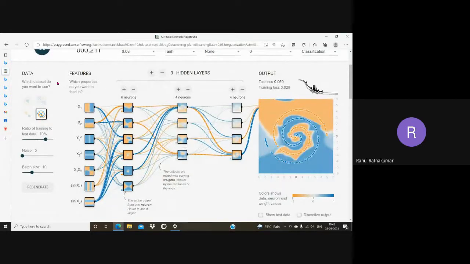Now you can see how fast it is coming to the solution. All these blue points are blue and yellow points are yellow, immediately, in so little time. Now this is somewhat perfectly classified. You can see all the yellow points are in yellow and blue points are in blue, right? This is very good because we have increased the number of inputs and neurons too, 6, 4, 4. That means it is a good classification. It is able to predict the pattern. You can see how the yellow and blue colors are organized in the output.